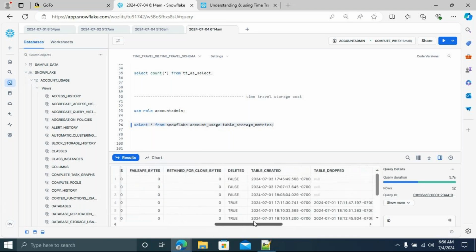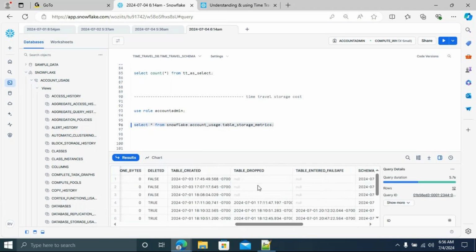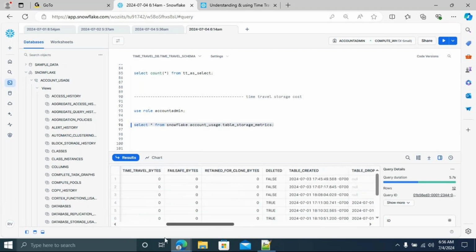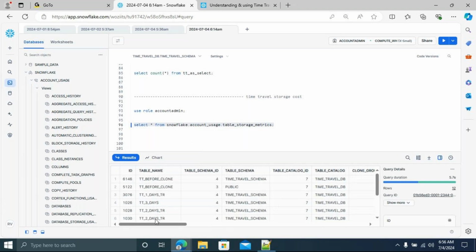And then you can see when the table got created, when the table got dropped, and when it entered the failsafe. The last two tables had time travel of 2 days; they completed the time travel days and then went to the failsafe.